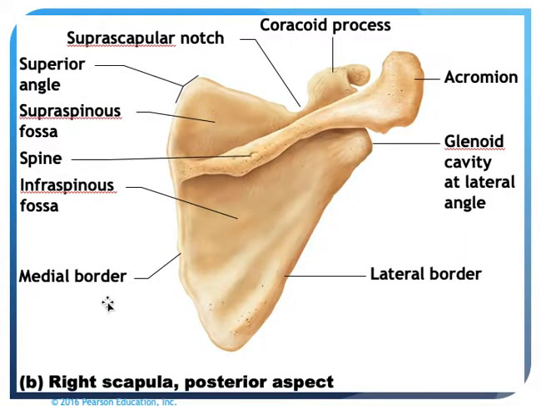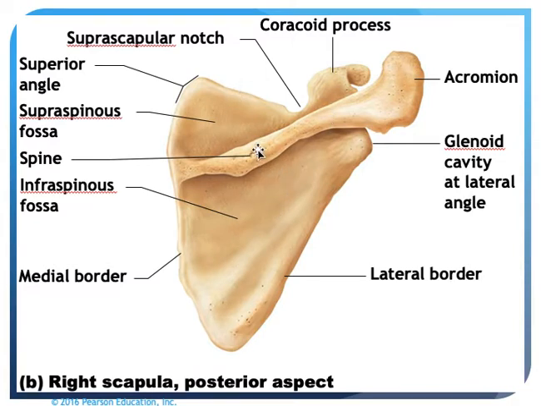And then if I look at it from the back, this is my distinctive feature here. I get this scapular spine, and I cannot see it from the front, so anytime I can see the spine, I know I'm looking at the posterior part of the scapula. I can still find the acromion, the coracoid, all my angles, my borders, and the glenoid cavity, but what changes is my fossas.